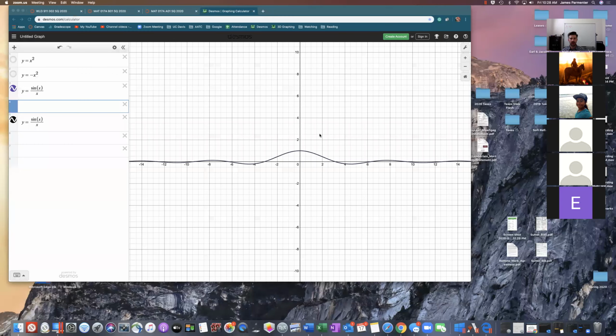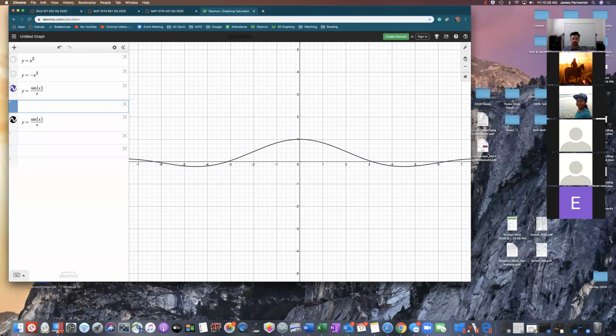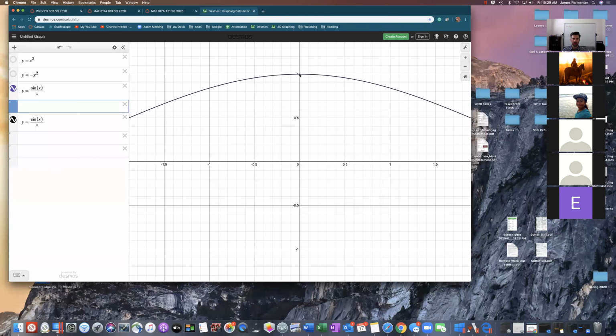So let me show you guys this graph so you can see it. Here's the graph of sine of x over x. If we zoom, it looks really nice and continuous and well-defined, and it is everywhere except at the point (0, 1). If you actually look right here, the function is undefined at 0, right? And that's clear: if you plug in 0 for x, you get 0 over 0, which is undefined.